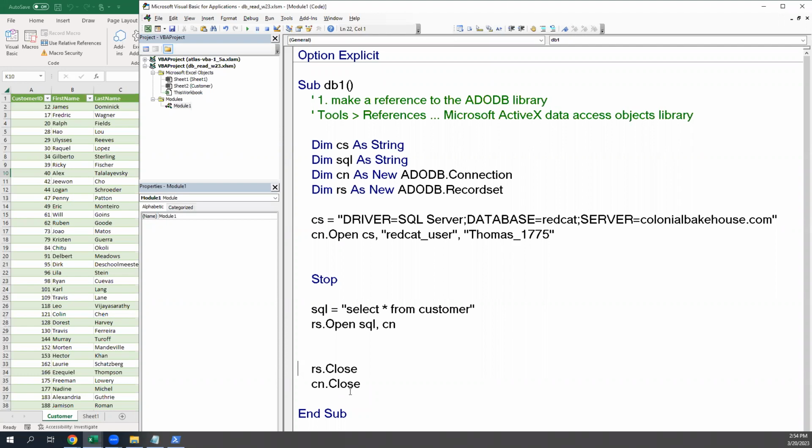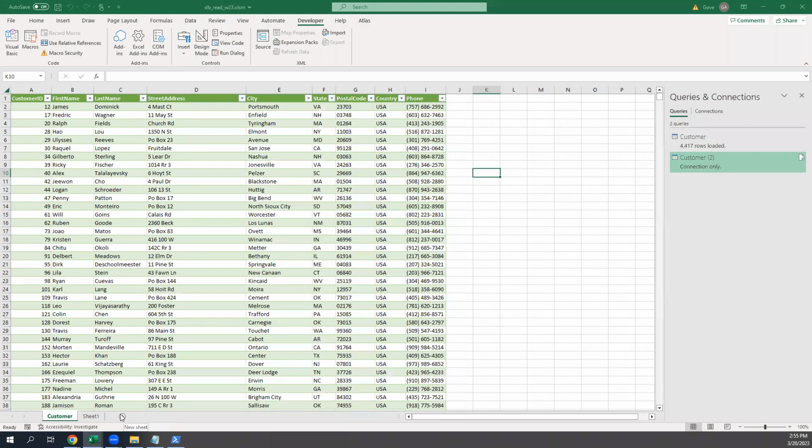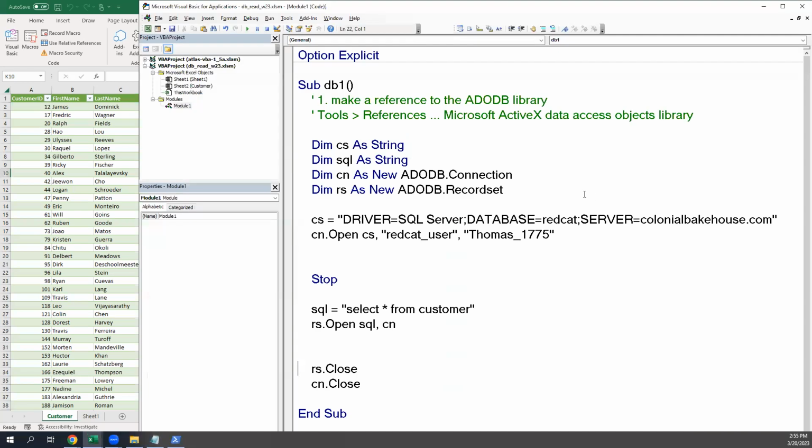Okay. So I want to start off just by doing the same thing through VBA that we did by bringing this data in through the data menu. So why don't we go ahead and insert a worksheet for this as well. Oh, lost my code.